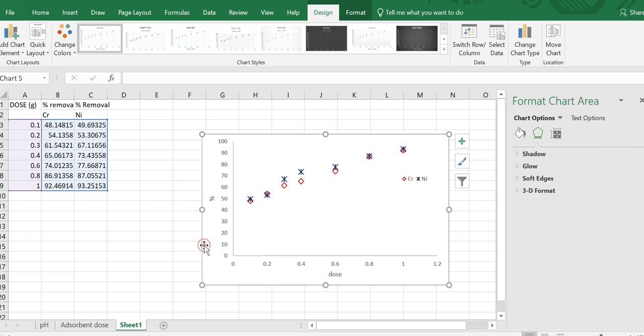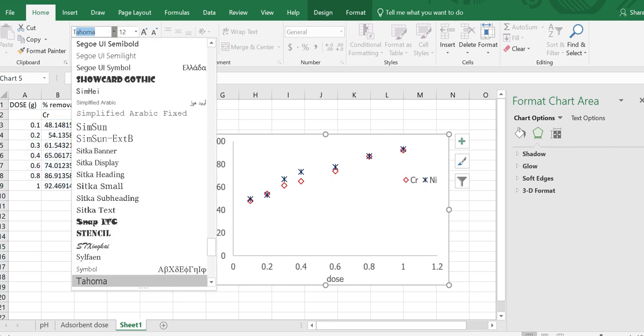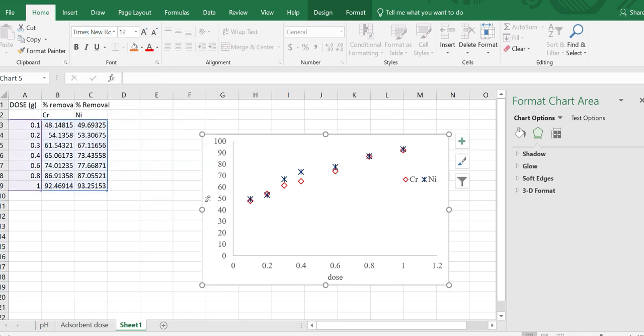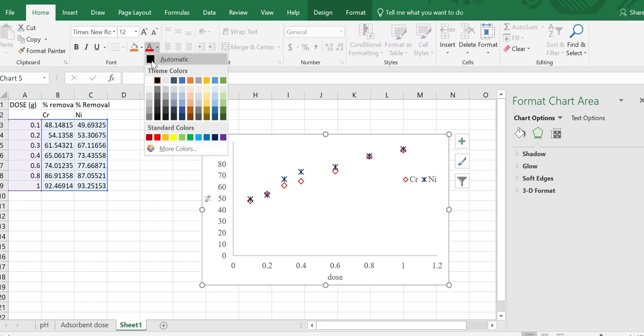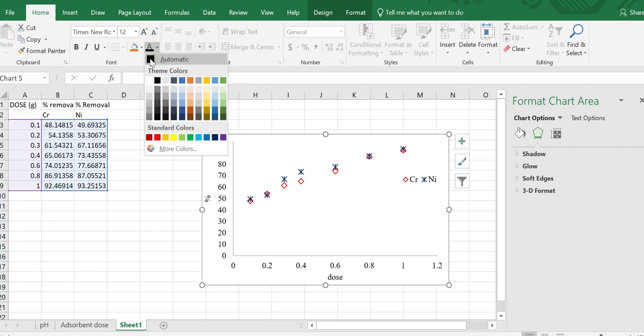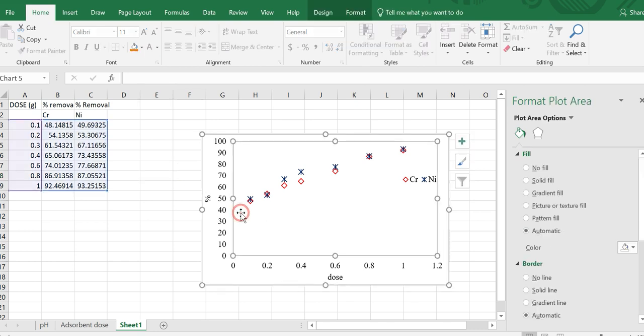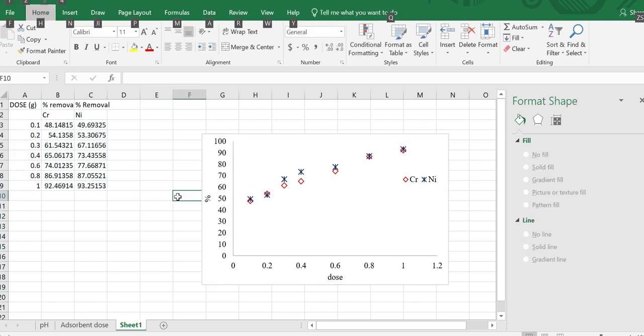You can just simply click on it and also change the font size of this data point. For example, if I want to change it to 12, and the font style to Times New Roman, I select Times New Roman from here. And if you want to change the color of this writing, you can select any color that you want, green, blue, red, whatever. But usually the color of text is black in any kind of graph. In this way you can change the graph formatting to make it look more professional.